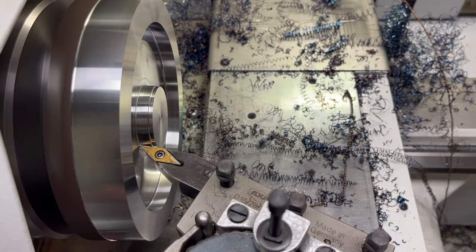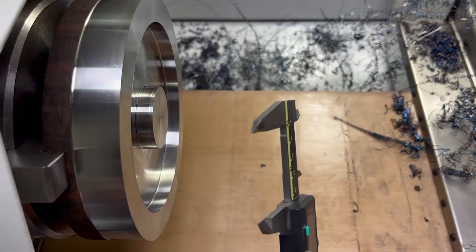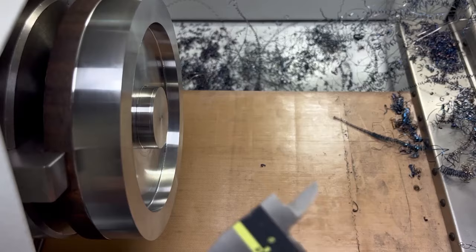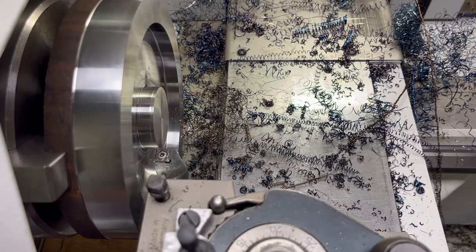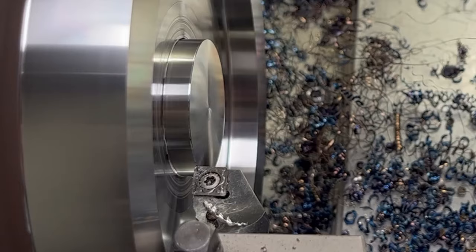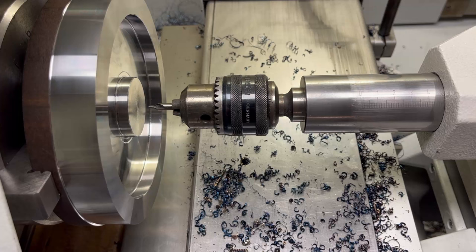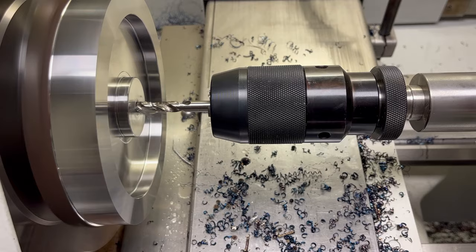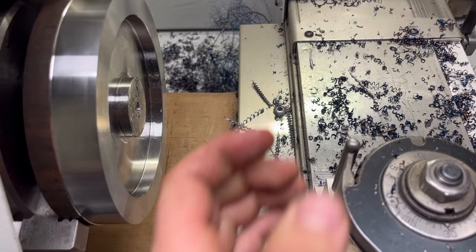This feature is very important because it will ensure the concentricity with the cycloidal drive. Here I'm aiming for a 42mm diameter, preferably on the plus side of the tolerance spectrum. This island needs to be shorter so that it fits into the middle of the cycloidal drive. And with the chamfer function, let's distinguish ourselves from the animals. I also need to make a small pocket, so first I need a spot drill and an 8mm drill to make enough space for the micro boring bar.